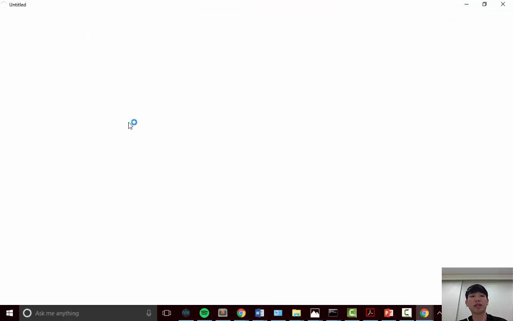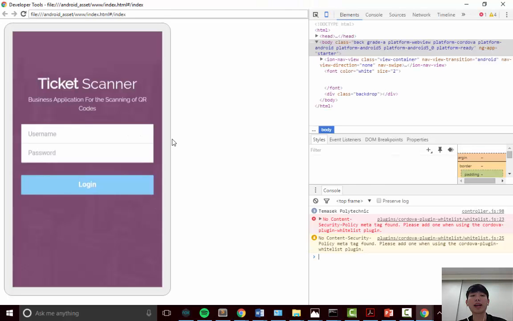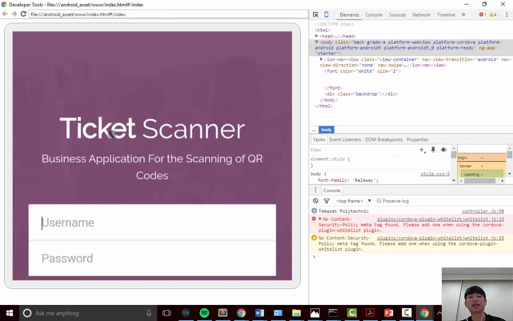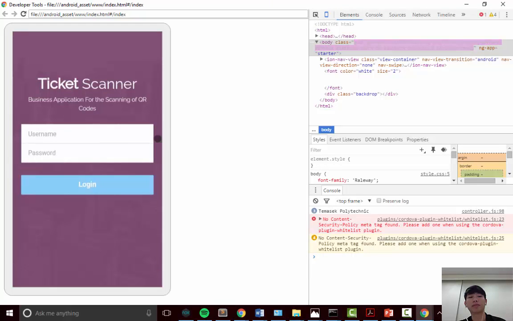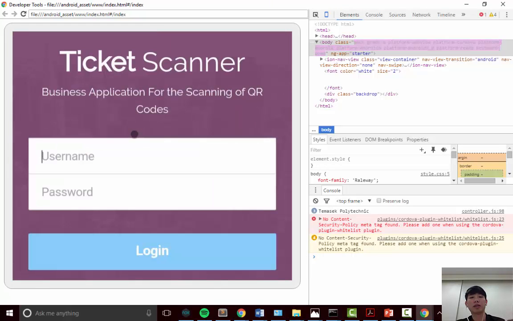Then I'm able to see this item. So when I click it, essentially you can see that when I do anything on the phone, it gets reflected on the application.